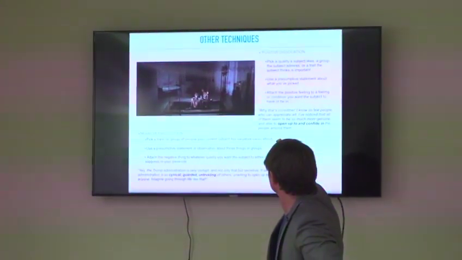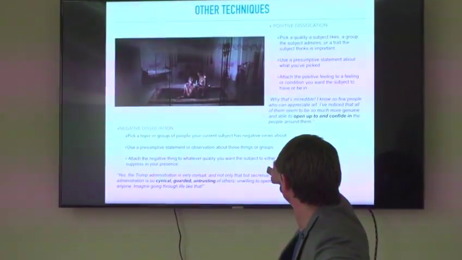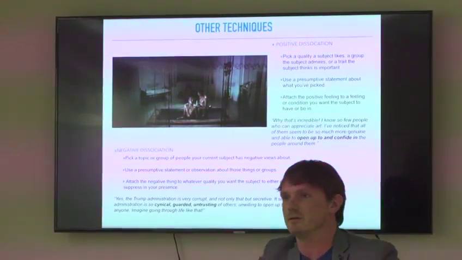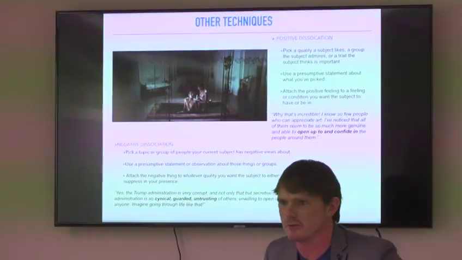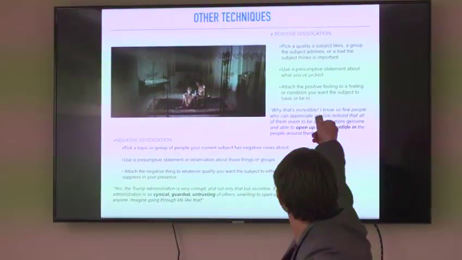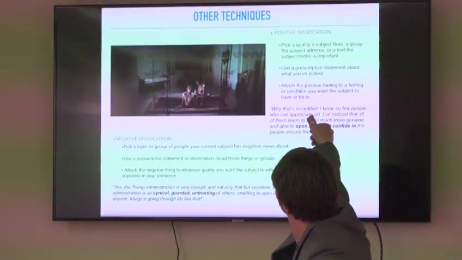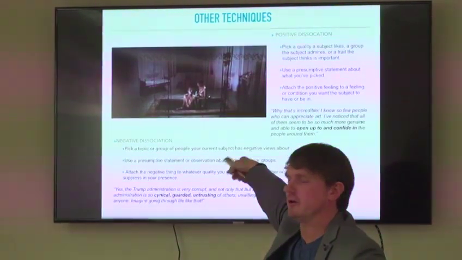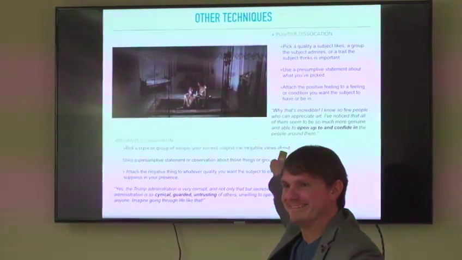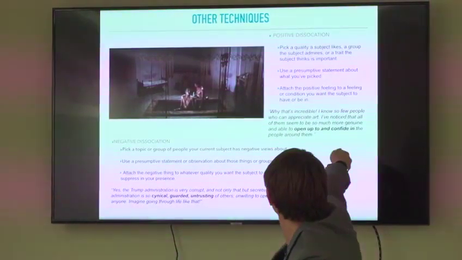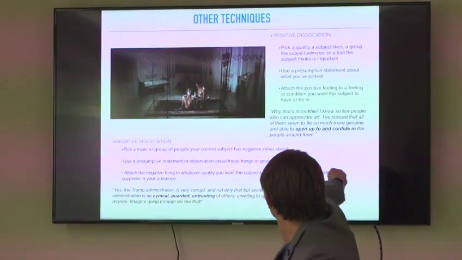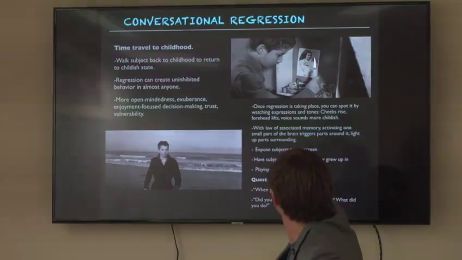Positive dissociation. Pick a topic or group of people your subject has negative views about. Oh, I already did this. The Trump administration, they're so secretive. The Obama administration is the most transparent administration in 50 years, or ever, right? Whatever he said. Don't you want to be like Obama? You don't actually say that, but okay.